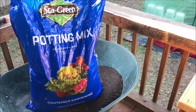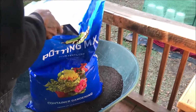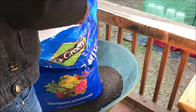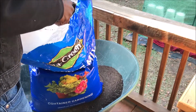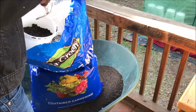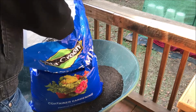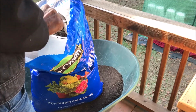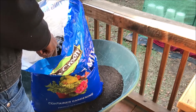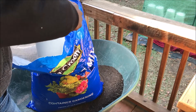At any rate, we're simply going to take our 2 containers here, use our trusty Scuttles garden short shovel here and fill our 2 containers with this potting mix. Nothing fancy at all about this process. Again, rooting any type of fig tree cuttings should be a simple and easy process for anybody due to the fact that fig tree cuttings root so easily. You don't have to be an expert or gardener or anything like that to successfully root fig tree cuttings. They really do the majority of the work for you.